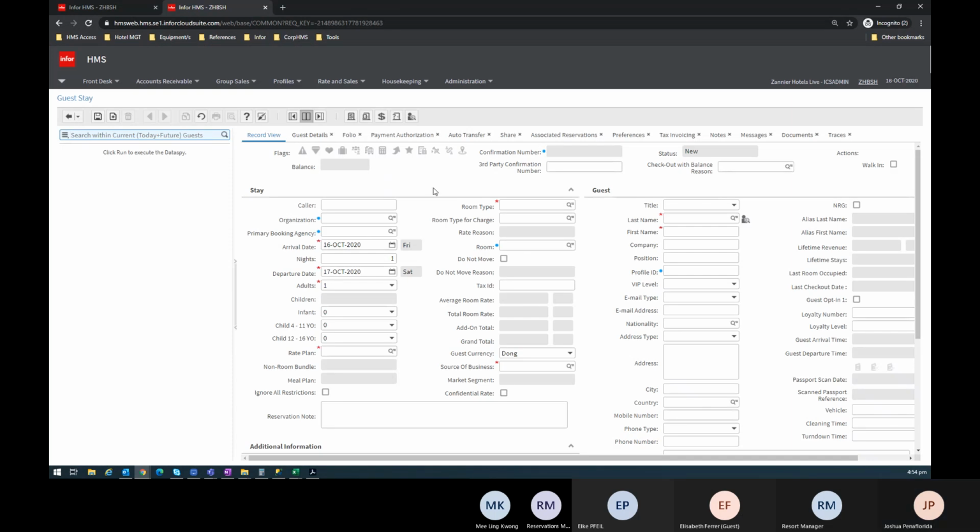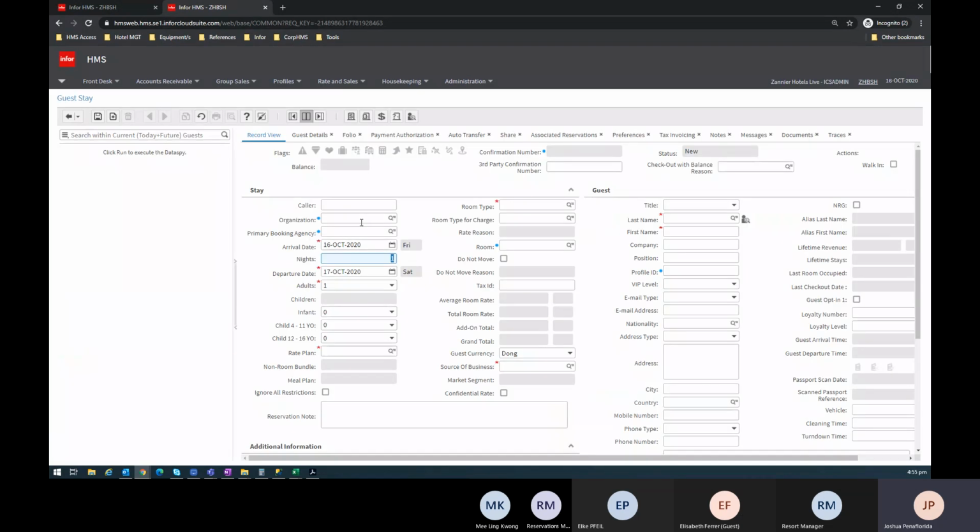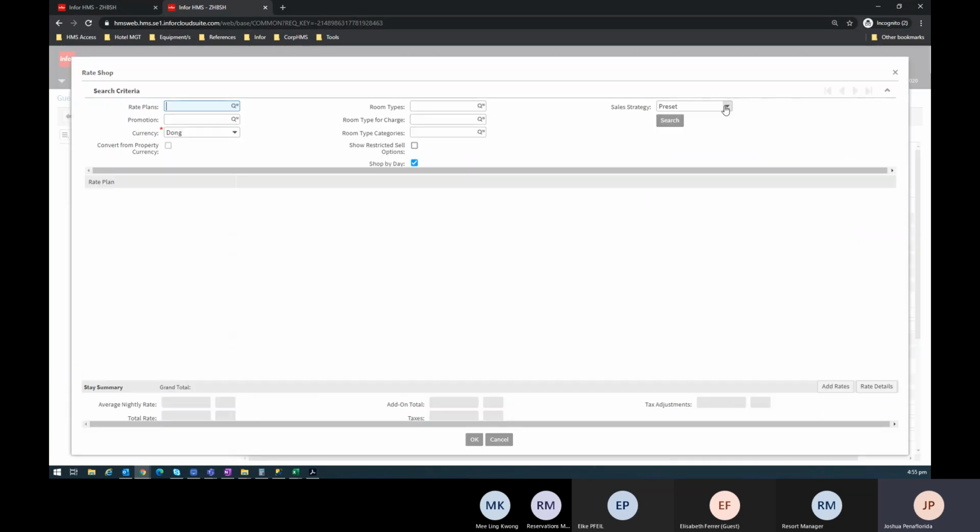right? Now, at the moment that a user is creating a booking, they'll go to the rate plan and select the rates to be given to the guest, right? Let's put it as 2 nights to have a better view. Rate plan right here. And we have here what we call sales strategy, right?